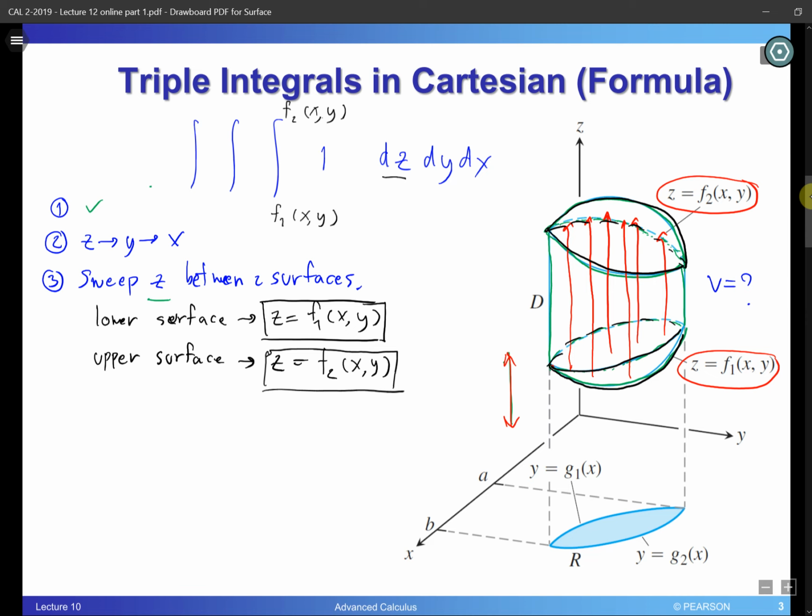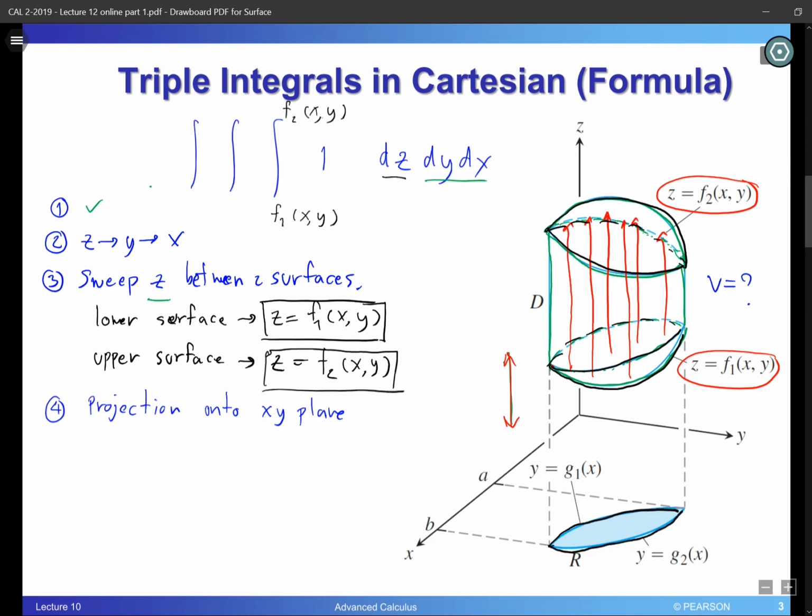Okay, now number 4, we can move on to step 4. We are supposed to find the projection onto the next two variables. The next two variables are y and x, so the projection onto the xy plane. We are supposed to find the shadow of this shape, this object, onto the xy plane, and it's shown here in the diagram. The shadow of this shape goes right down here onto the xy plane. Now we are going to work on this shadow.